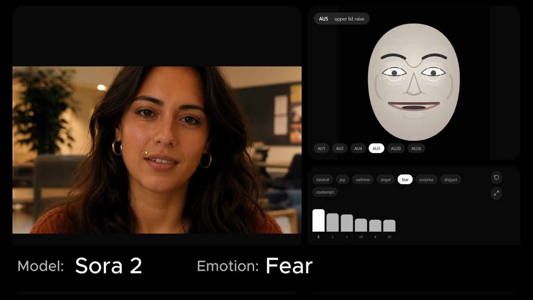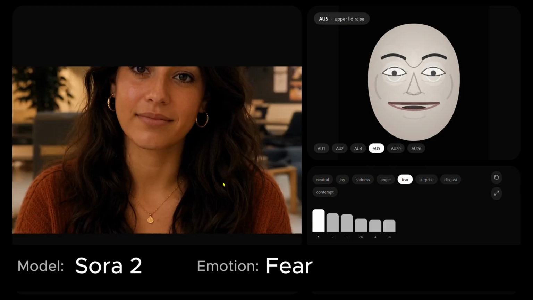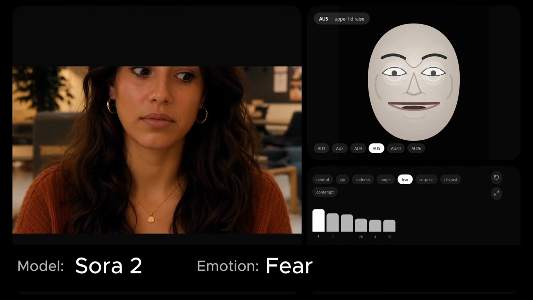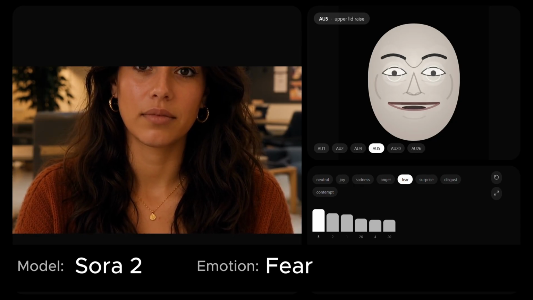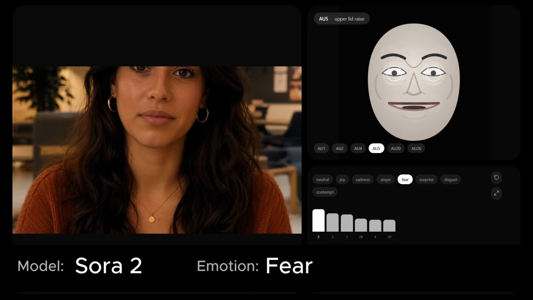And also I have again a second generation for Sora. So let's take a look at this. Okay, this is the second generation for Sora. Okay, so this is fun because here she's cut off, the eyebrows are not visible.